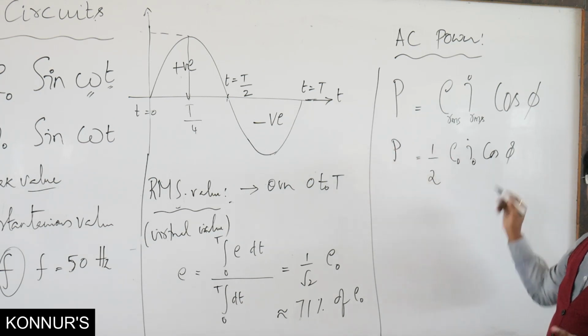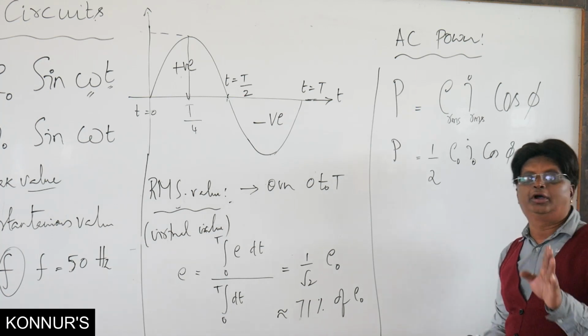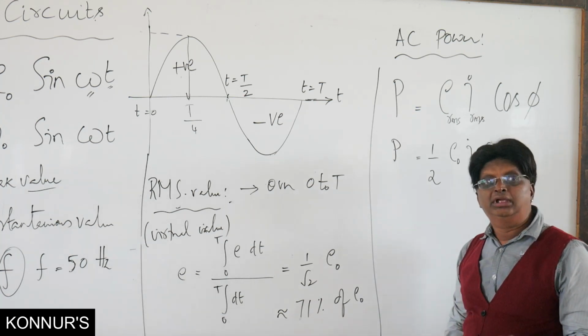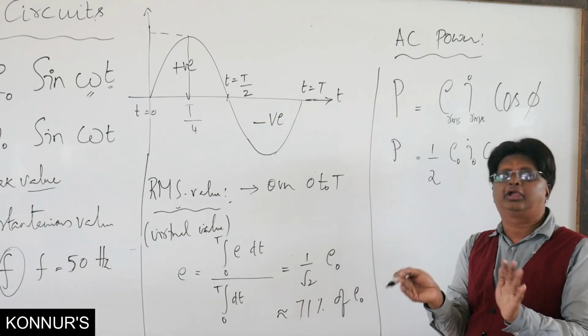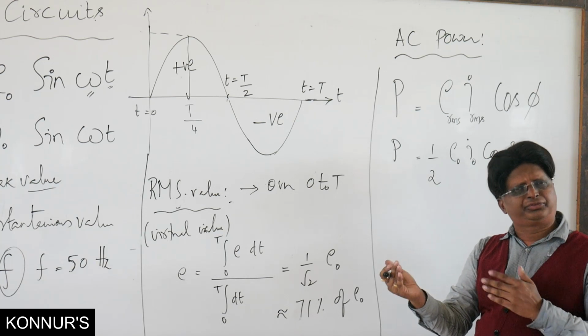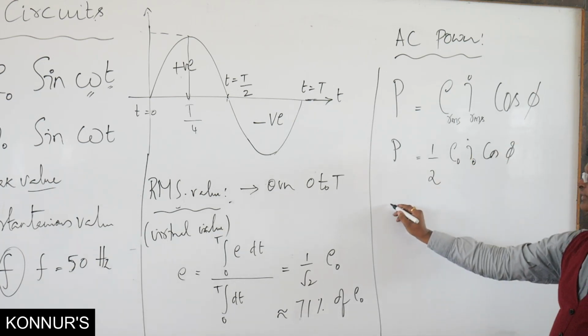1, 2, 3, 4 terms, any 3 terms given, you are asked for the 4th term. That is how you will follow the lesson I am telling you. All these tidbits one after the other, and sometimes a combination of 2 tidbits or 3 tidbits. 1 by 2. And now let us come to what is this cos phi?